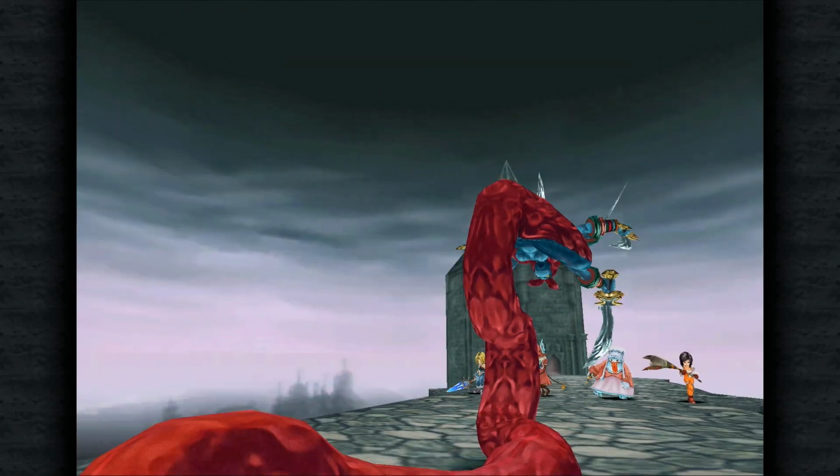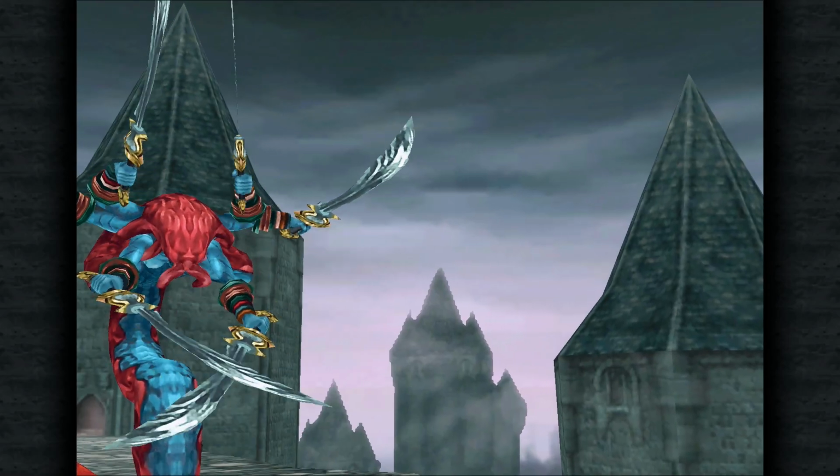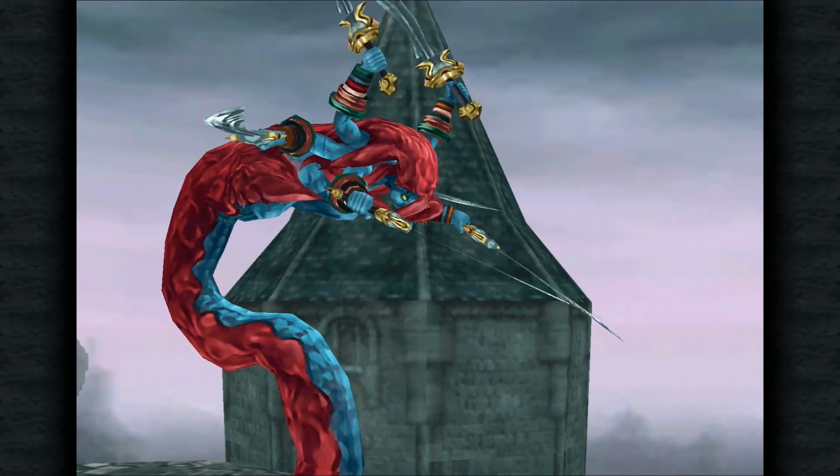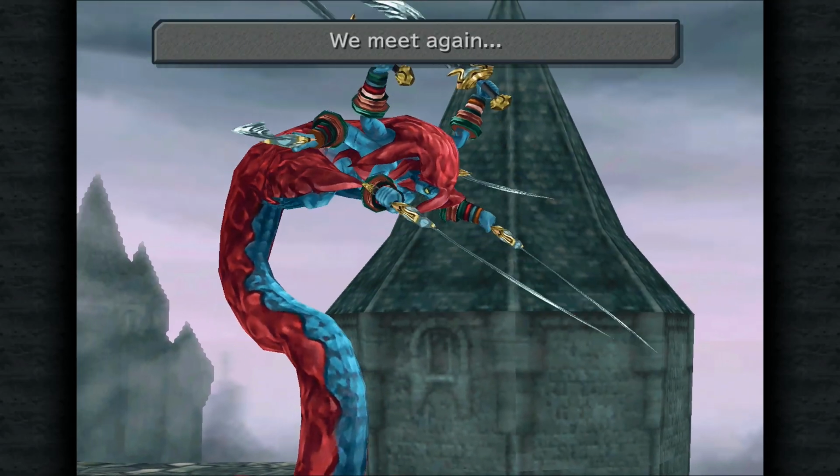So this is Maliris. And we fought Maliris before, you may or may not remember. This boss likes to cast Fire.